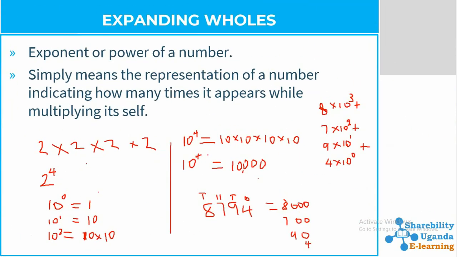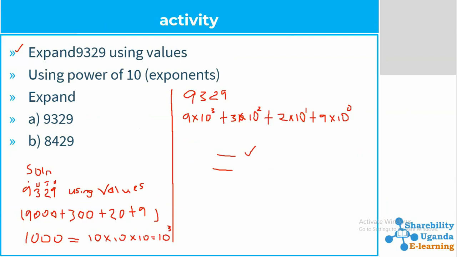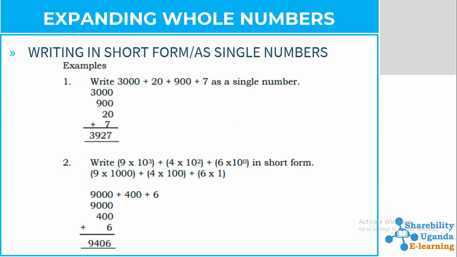Okay, so we made some video where we explained and we were able to work out examples. Then we are also able to understand what a power of a number means, and also we are able to look at powers and solve these numbers. Then we are also going to be able to look at expanding whole numbers. In expanding these whole numbers, today's video shall look at writing in short form or a single number. For this, we have some examples that are given, and we shall look at these examples and now try out and solve some other numbers which will be given.